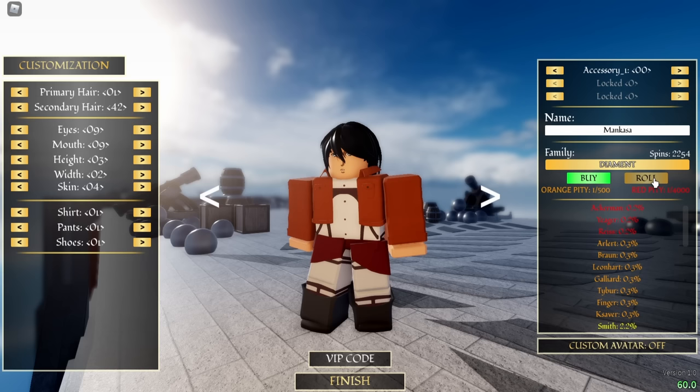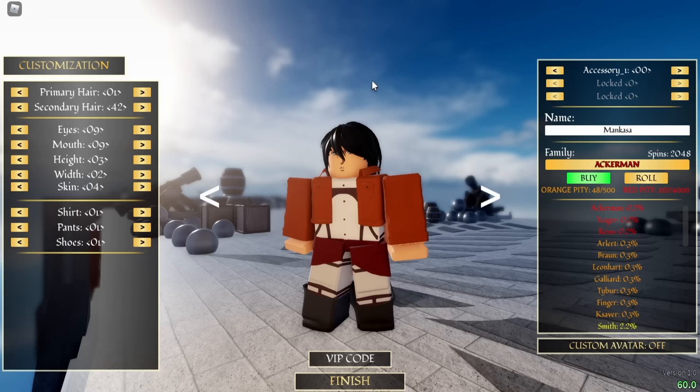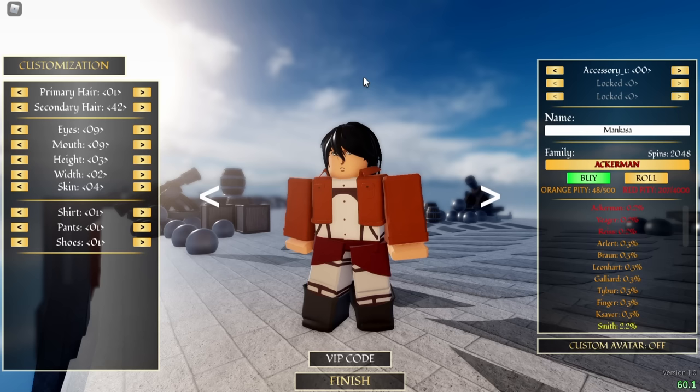I got Alert. Nice. After 3 hours and 2,000 spins, I was not able to get Ackerman. The video has just begun and I'm already mentally exhausted. So I decided to go ahead and my friend Evo and they got me Ackerman. So shout out to them. We can finally get into the game.